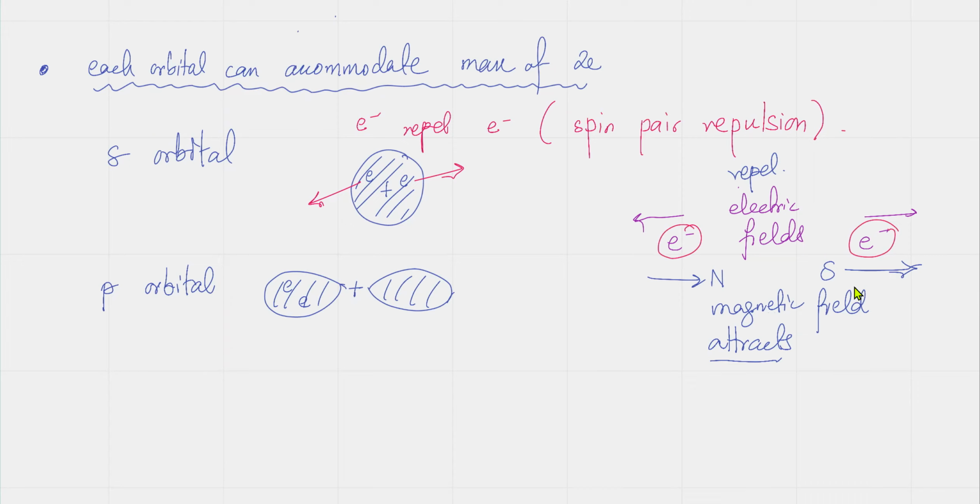What is important is that the two magnetic fields must be opposite to each other. Like if this side is facing north, the other side must be the south side. Only then would the magnetic fields attract, right? Because if this side is also the north pole side, then the two electrons would repel each other, and there's going to be a magnetic force of repulsion as well. So for them to cancel out the force of repulsion, the magnetic fields must be opposite. Do you get my point?